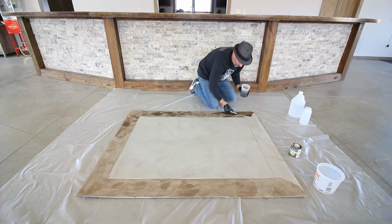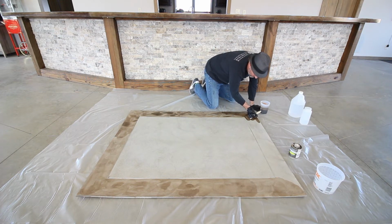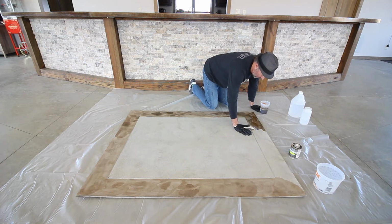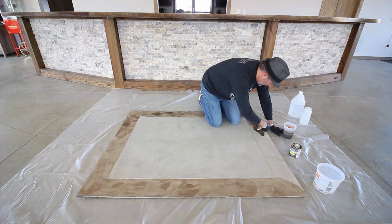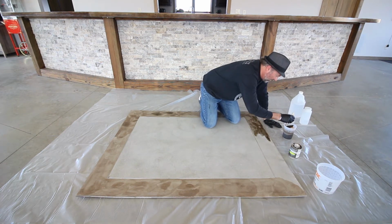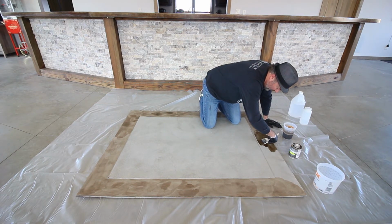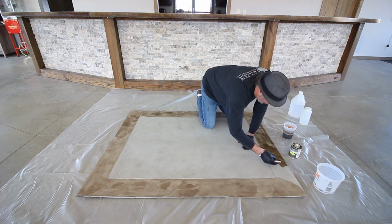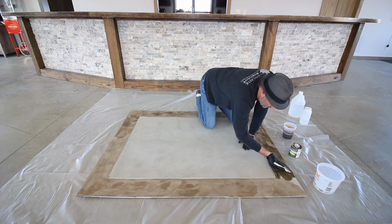You don't want to wait too long. You don't want to put all this down and come back the next day with the denatured. The acetone dye will start to harden up and kind of soak in a little bit over time, and you want to be careful about that. So we don't want to take all day and wait a couple hours before we do the second part of this. We want to kind of follow right behind just to be safe. I've done it both ways. It works. Sometimes I've had to work a little harder to break down the dye, but for the most part, I have had really good success doing this.